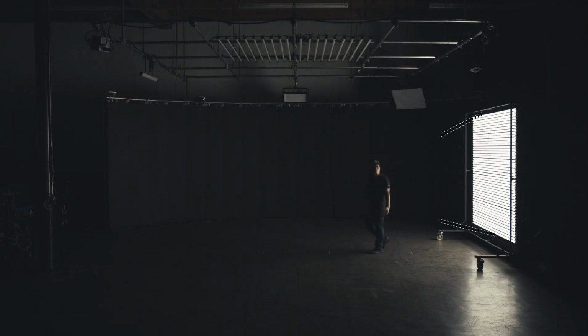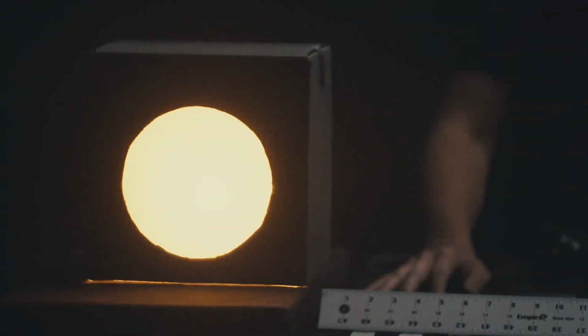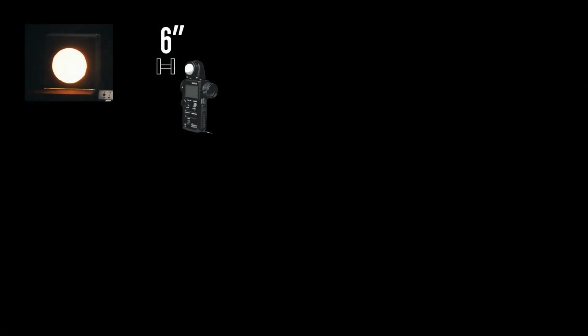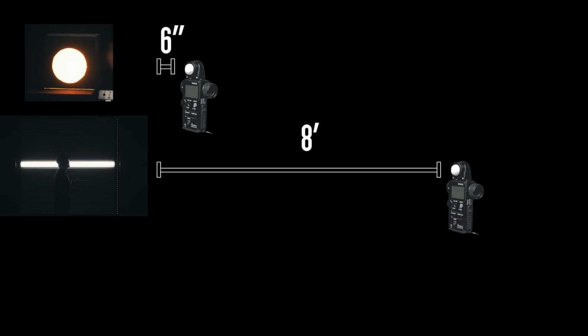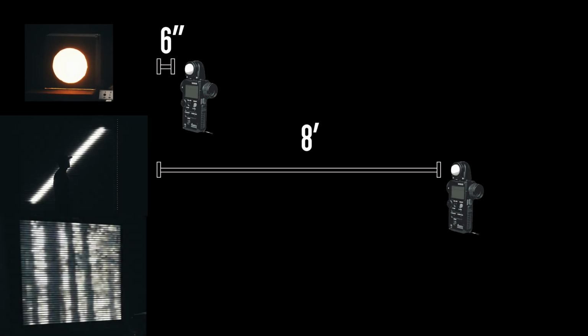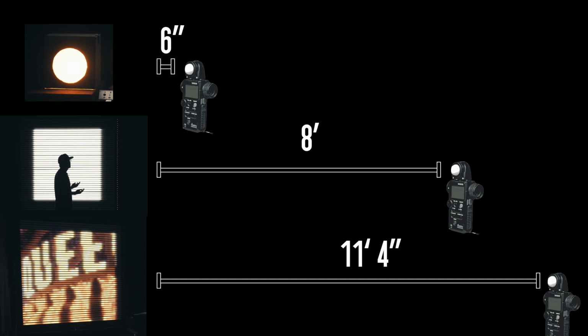But as I back away, I diminish the difference between the closest point in the middle and the furthest points on the edge. At what point does this become negligible? A good rule of thumb is the diameter of your source's emitting surface. So if you recall the 6-inch circle of our table light, you have to be 6 inches away to start calculating fall off using inverse square law. If your source is a single 8-foot rainbow tube, then you have to be about 8 feet away. If your source is an 848, you have to be about 11 feet, 4 inches away.